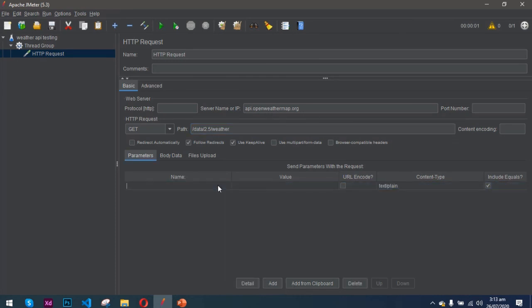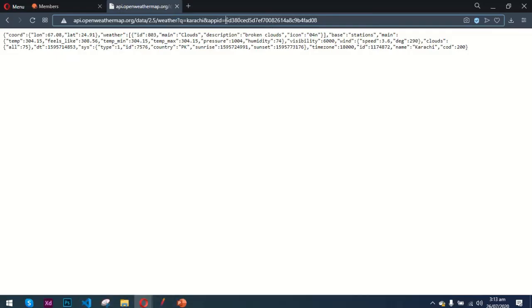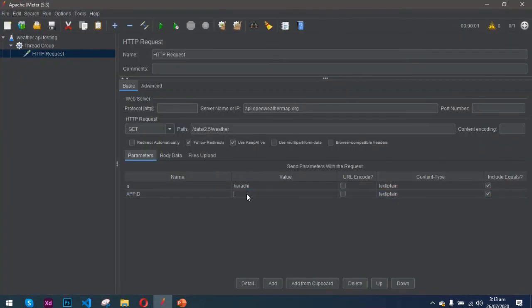The first parameter is q, so we would add it in the specific order. Karachi was the value of this parameter, and the appid was the second parameter. So I would copy my key from here and paste it in the value.